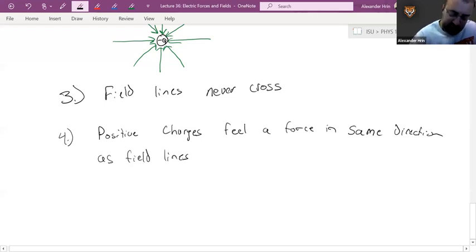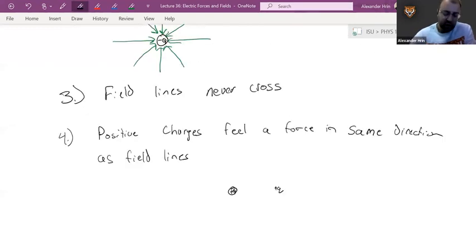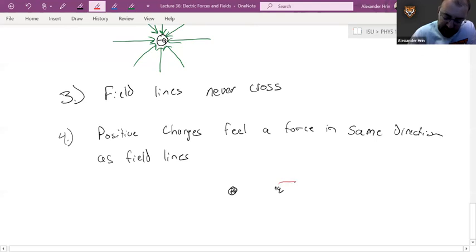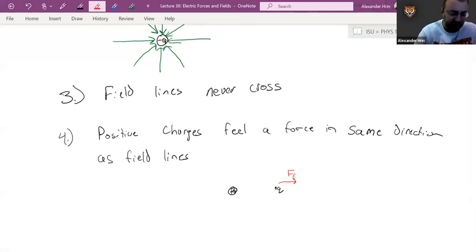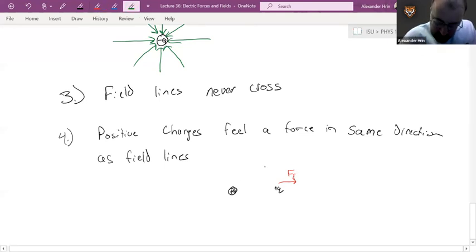And the idea here is, okay, if we have a plus Q right there, and we'll have another plus Q somewhere out there as a point charge, we know that these are going to be repelling. So we can say from the get-go that we'll call it a test charge. That's going to feel a force in that direction. Now the other one will feel a force in the other direction, but we're not really concerned about that for now. Now what we have is this thing would be having field lines radiating outward like so.